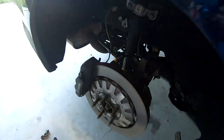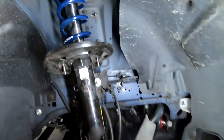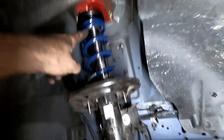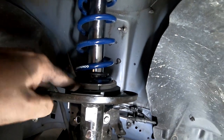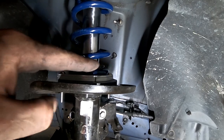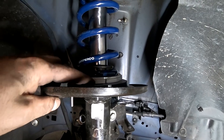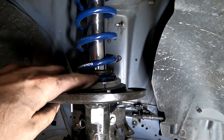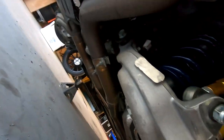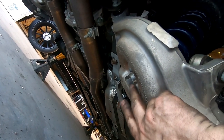The rears are in, and as I mentioned this car is also getting our front kit. You can see our front coilover conversion kit with our top perch, lower perch, and shims to set the ride height. We're at the point now where we're going to be setting the ride height — we may have to add or remove some shims; we have quarters, eighths, and sixteenths. On the rear we just have to turn our jack lug up or down to get the height where we need it.